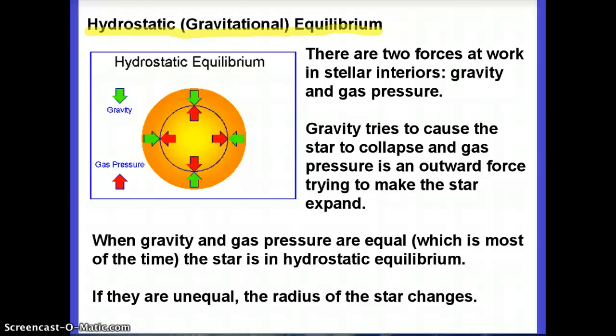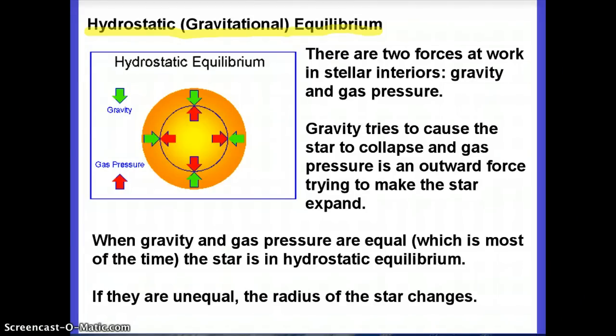You end up back in an equilibrium because, let's suppose again, that gravity causes the star to collapse. Well, if gravity makes the star collapse, then the temperature and the density in the interior are going to get bigger because you're cramming the same stuff into a smaller space. And so that's going to make the rate of fusion increase. Well, if the rate of fusion increases, then you're making more energy, you're making more heat. So gas pressure is going to increase, and it's going to push outward, and it's going to push the star back to the size it was before the gravity collapsed it.